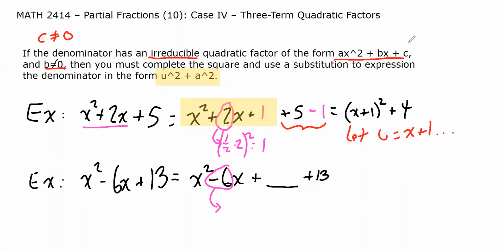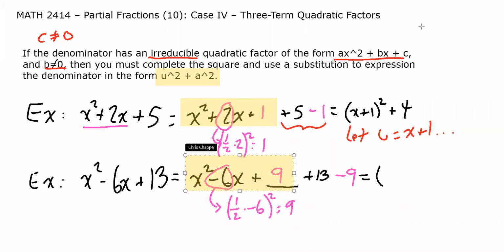Well, we have to take the linear coefficient, take half of it, and square that result. Half of negative 6 is negative 3. Negative 3 squared is positive 9. We need a plus 9 here and balance it with the minus 9. I'll be honest, this isn't the end result that I wanted. So I'm going to go ahead and change this, and then I'll edit the problem to show you what I wanted to happen. This is going to be just like the previous one. Now, the new trinomial x squared minus 6x plus 9, the one that we just created, is a perfect square trinomial, and as a consequence will factor into (x minus 3) squared. Of course, plus 13 and minus 9 is plus 4.